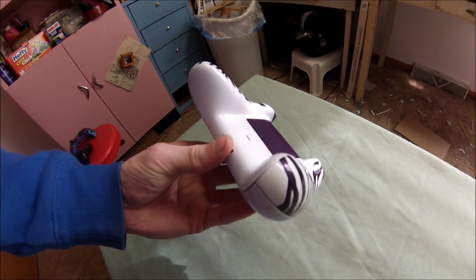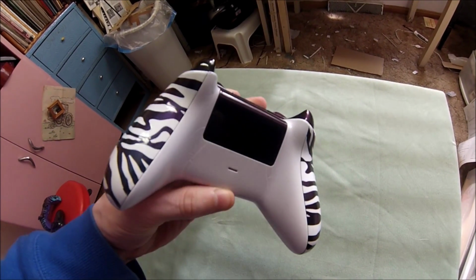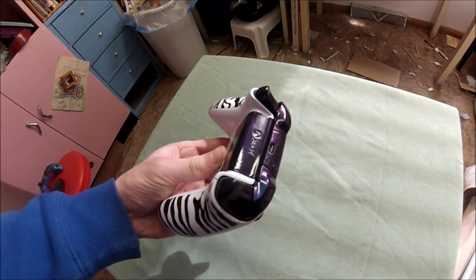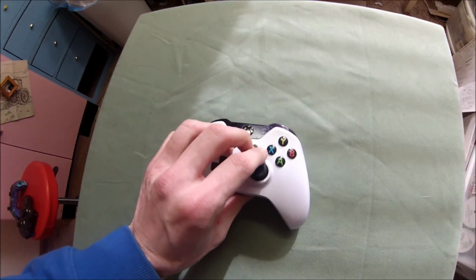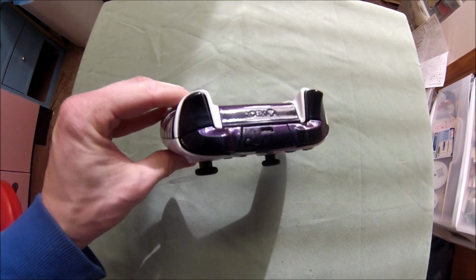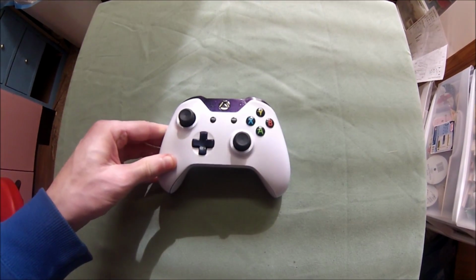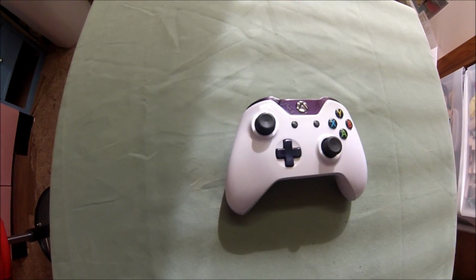Yep, oh baby, these are some tiger stripes, color changing tiger stripes, first time I've done that, color changing battery pack. The bumpers, triggers, all color change. The D-pad is color change. You can see them bumpers. Can't go wrong with that color, baby. Cannot go wrong with that color.